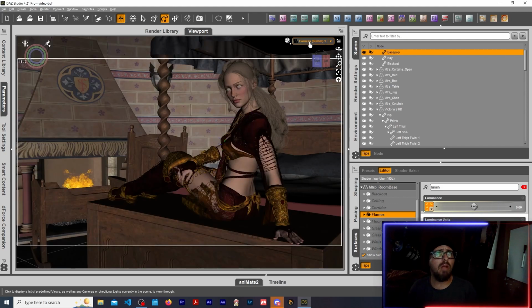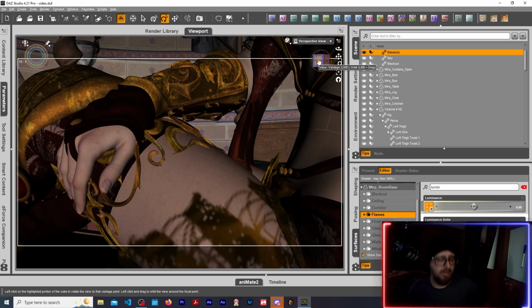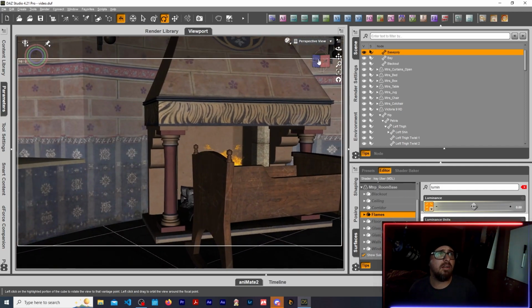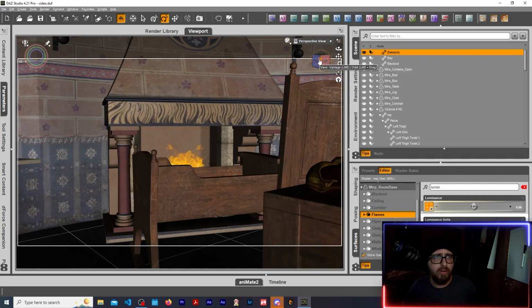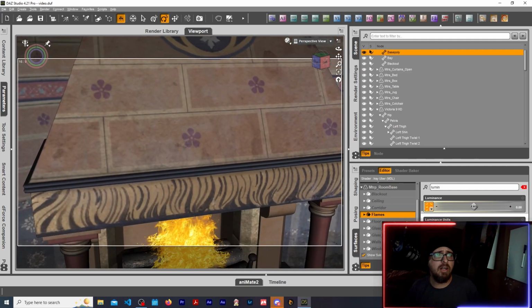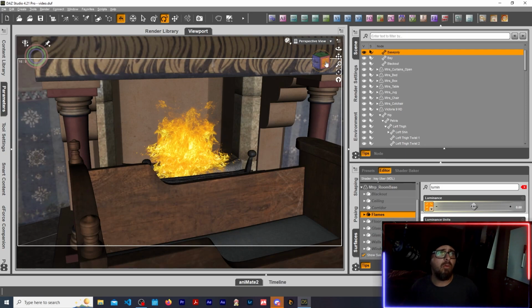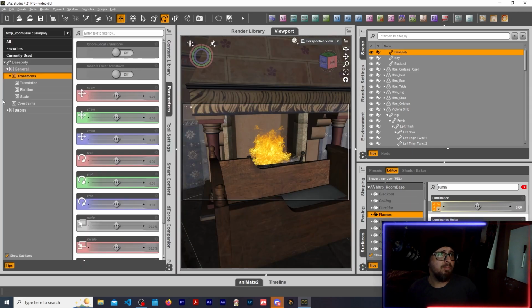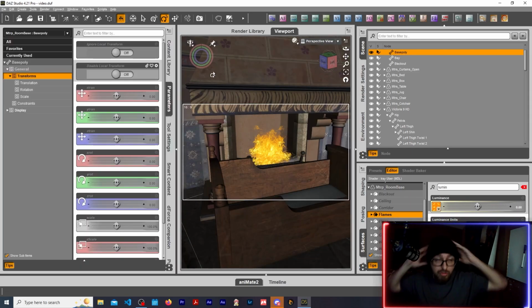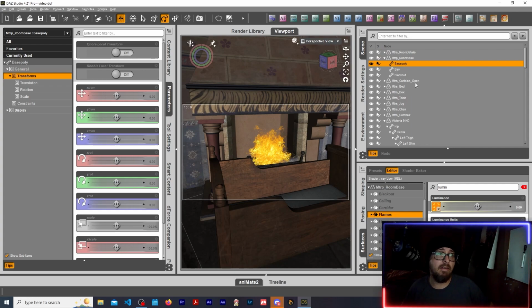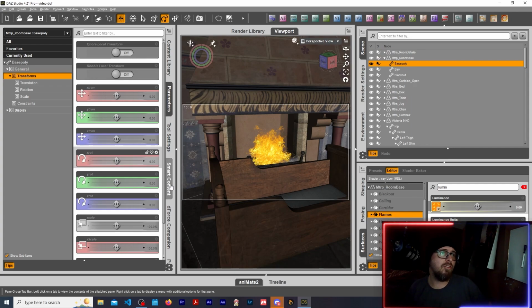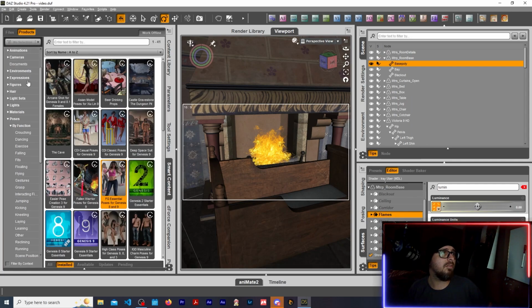I tend to like using ghost lights, and I tend to like only using ghost lights because it makes my renders go quicker because of soft lighting versus harsh lighting. It doesn't leave specks. So that is just my preference. You can also use spotlights, point lights, and all that, and it works fine. I see people all the time using those, and they're good renders. This is just my preference.